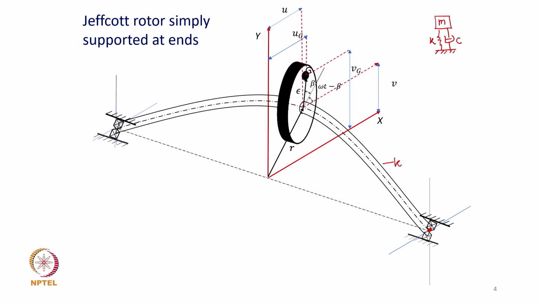What is going to be the damping? You do not see any dashpot here. So, damping C can be an equivalent damping coming from the structural damping of the shaft material, because it is the shaft which is flexing. It is going to store all the strain energy, and then because of the intermolecular friction there will be dissipation of the vibratory energy. So, C equivalent will represent an equivalent viscous damping proportional to the energy dissipated during the cyclic stretching of the shaft cross section.